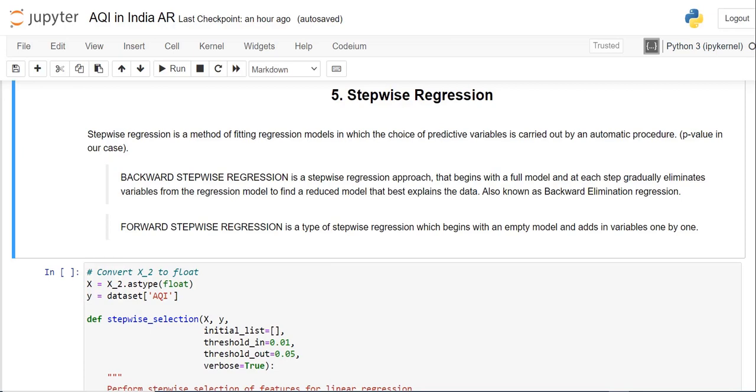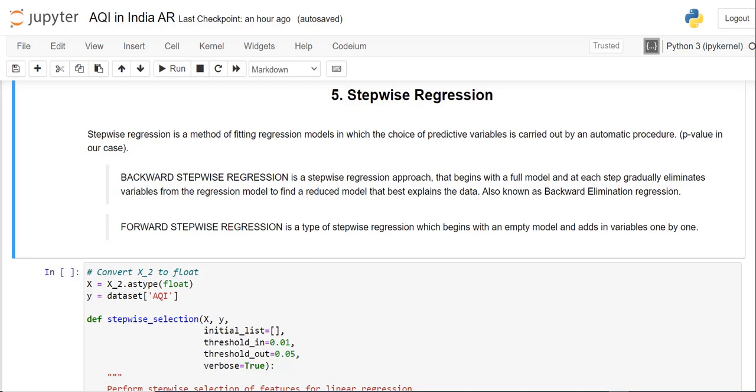Stepwise regression. Stepwise regression is a method for choosing which predictive variables to include in a regression model based on their p-values. There are two main approaches: backward stepwise regression and forward stepwise regression. In our example, we use the backward stepwise regression approach to select the features for our linear regression model.